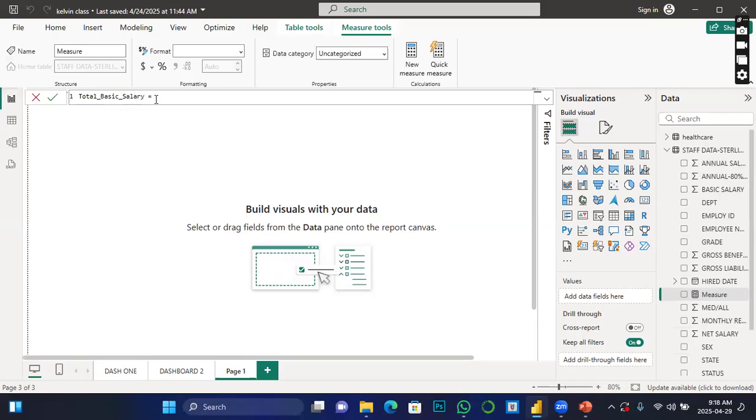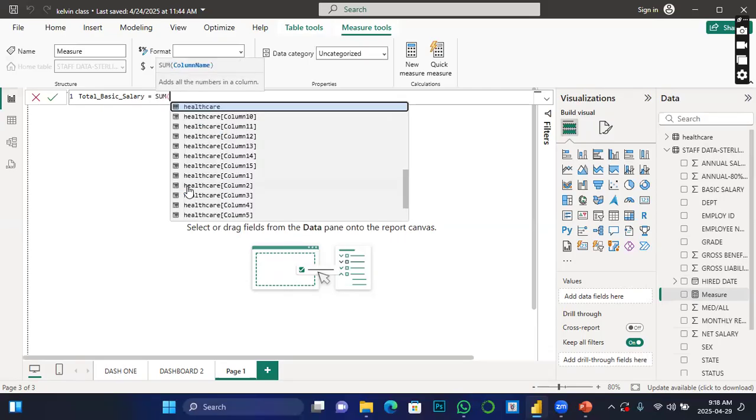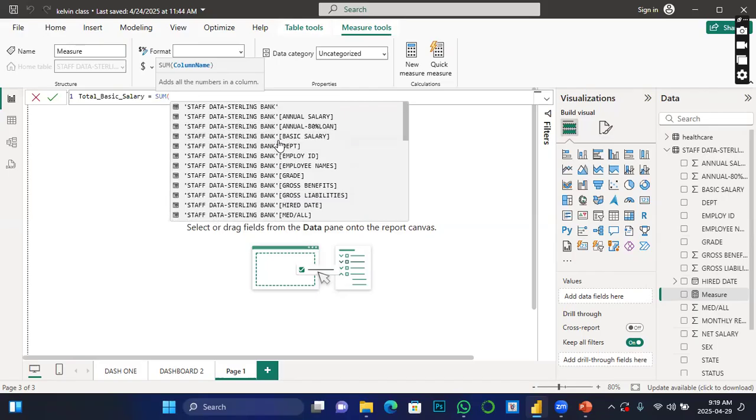Now, here, you will not do equals, you will not do sum because it's the sum you want to use. Then you double click on it or you just click. Now, once you click, even if you have loaded 1 million data here, it will capture all of them. So that's why I said you should identify the data you want the measure to be calculated on. So what is showing me right now is not the data I want to work on, right? So I will scroll down, I will scroll up, so I can now start seeing headers from the real data that I want to work on. So I will locate where I have what? Basic salary, which is this.